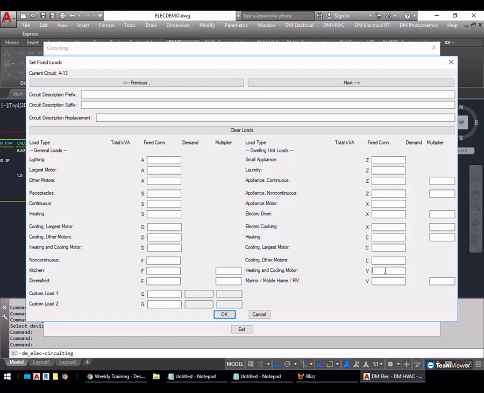In the standard calculation, there's nothing specific about heat pumps, so it just gets treated as a heating and a cooling load, and also as a motor if it's the largest load. For the optional calculations, where it does specifically reference heat pumps, we assume that the heat pump is the whole load and the heating and cooling motor.